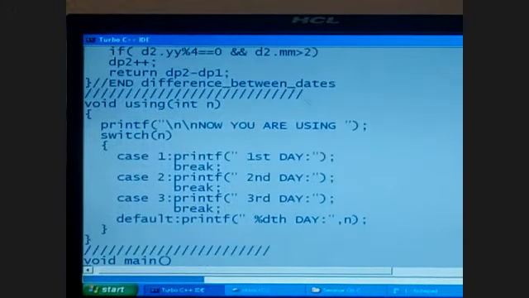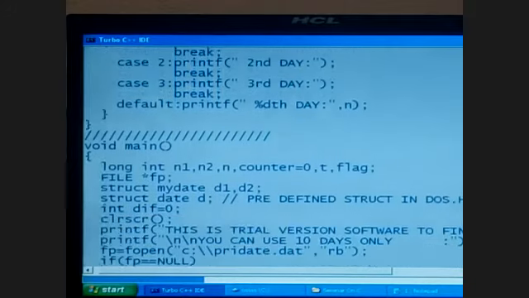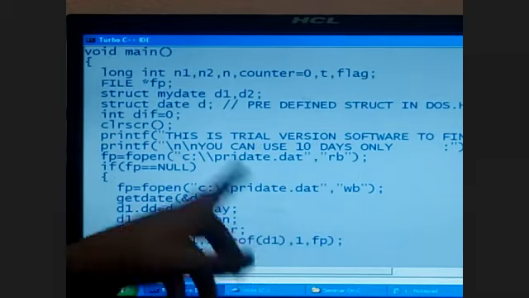You may say yes, first day, second day, third day. Here I want 4th to 5th to 6th. Every time it is a common requirement, so I did it like this. Next, inside the main body: message, this is a primary, you can use for 10 days.